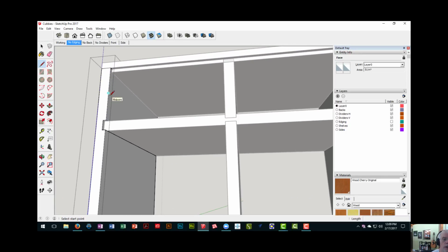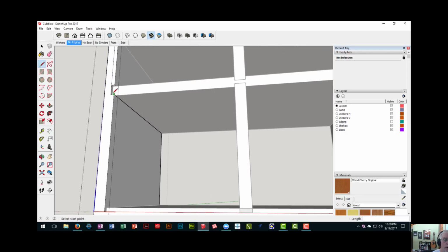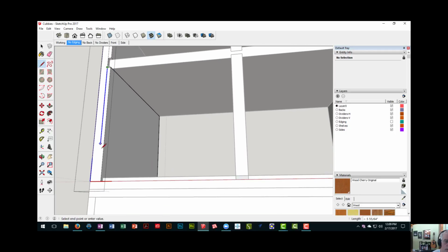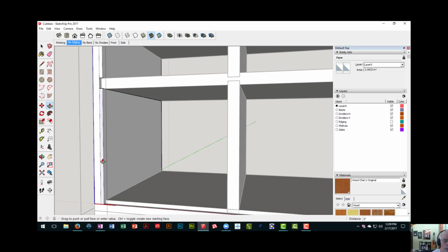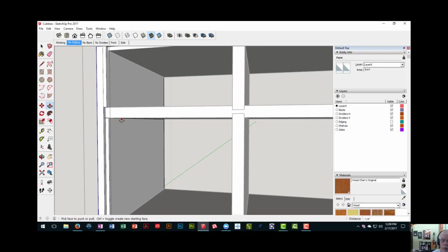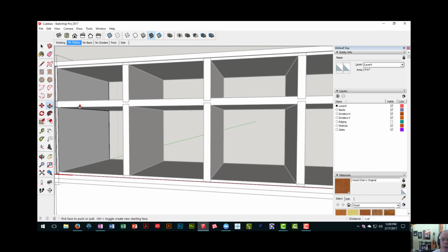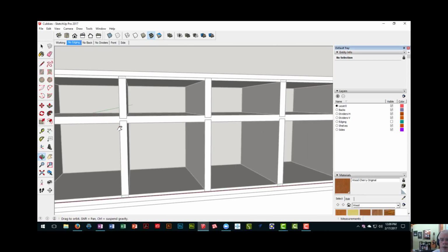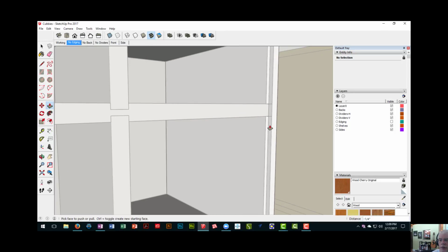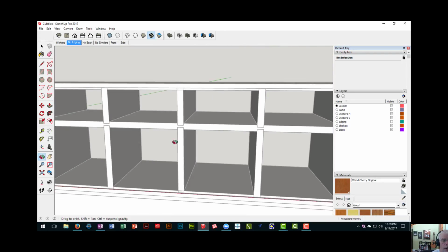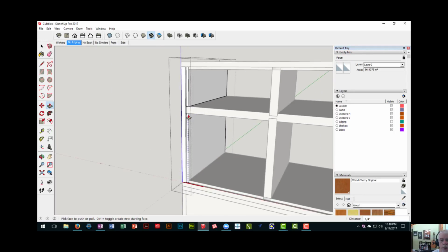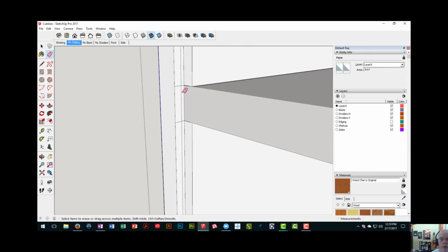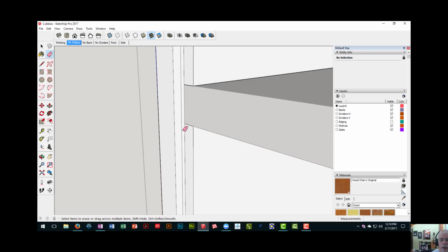So I'm going to draw a line from here, and as long as I keep it on the axis, I'll be okay. And I'll start here. And as long as I keep it on the blue axis and I lock it with the shift key, I'll be all right. And I'm going to push this and align it back there. And I can see that it went a 1/4 inch back by looking in my distance box. And by doing so, I should also have the other side automatically cut. And it looks like we've got some extra geometry to get rid of here. So I'll hit E for erase, click, click to get rid of that.